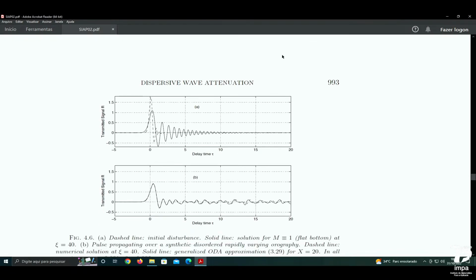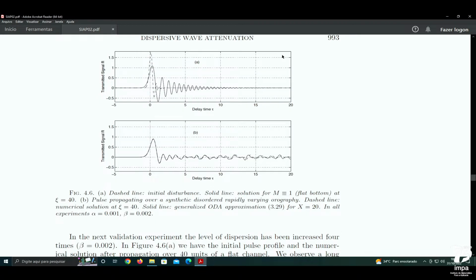Okay, so here is just one with what? What am I doing here before I answer? Specialists, what are we showing here to our audience, to the referees? The top figure is the figure for the flat bottom, and the bottom one is for the disordered bottom. So what are we trying to show the referee here, or the readers? So here we're showing that actually the dispersion can be stronger. Look at the tail of the case, and it's still working very well. It doesn't have to be such a small dispersion, even though the parameter is small, but the dispersion is varying.